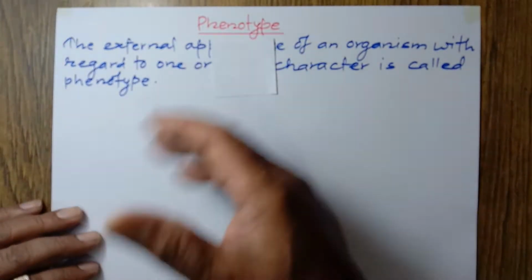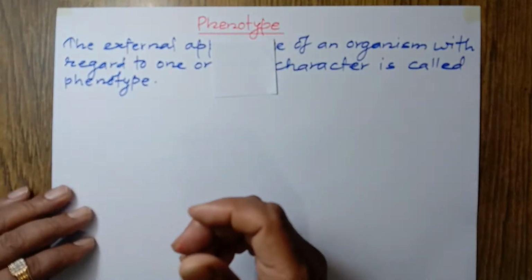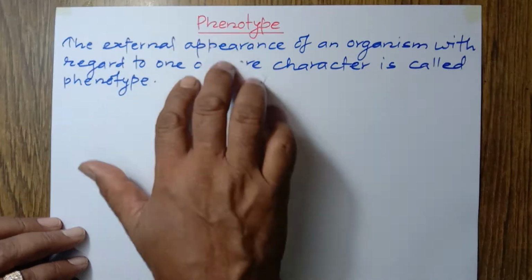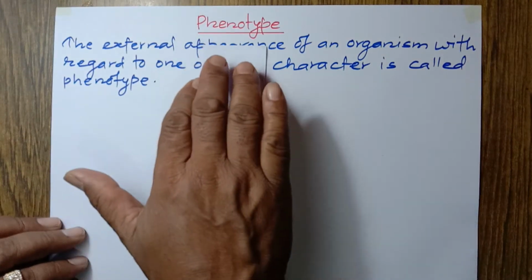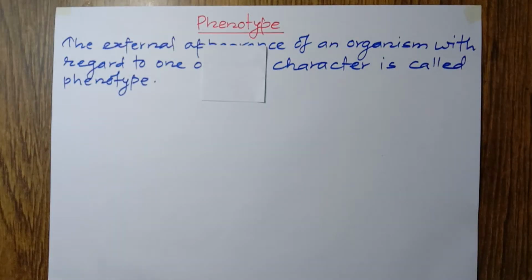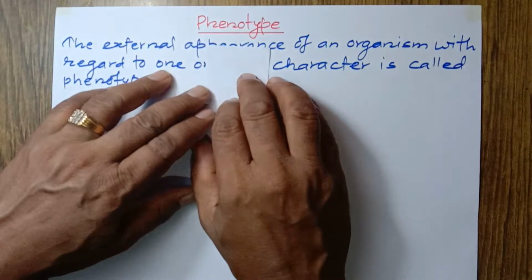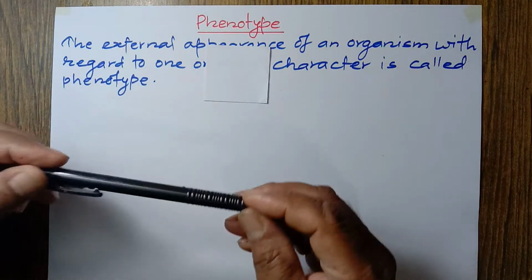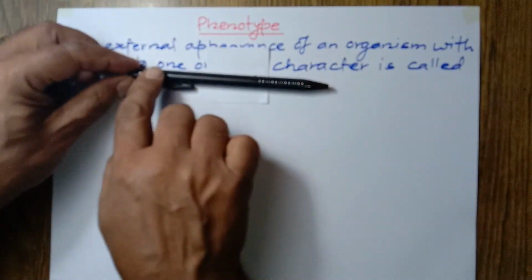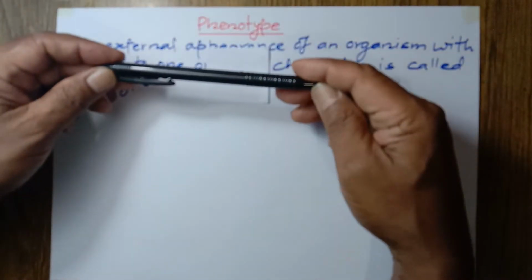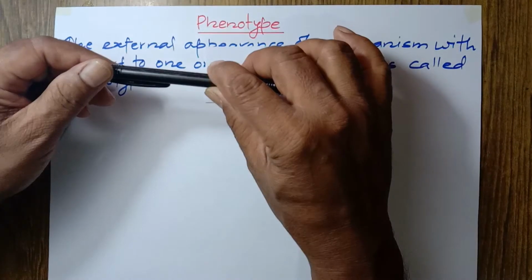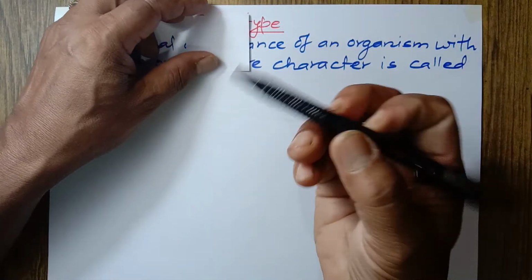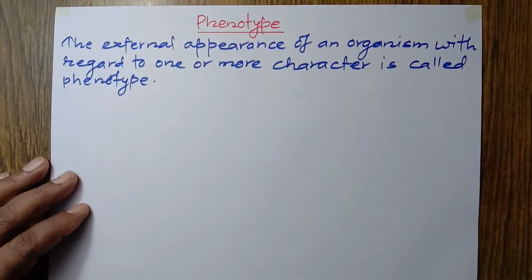All these we are saying, what? Phenotype. But this is not an organism. This word is used in terms of organisms only. If we are saying something about this piece of paper, we are actually talking about its external appearance. In the same way, this pen is cylindrical in shape and black in color. This is external appearance, but these are not living things. That's why we are not talking about living things.